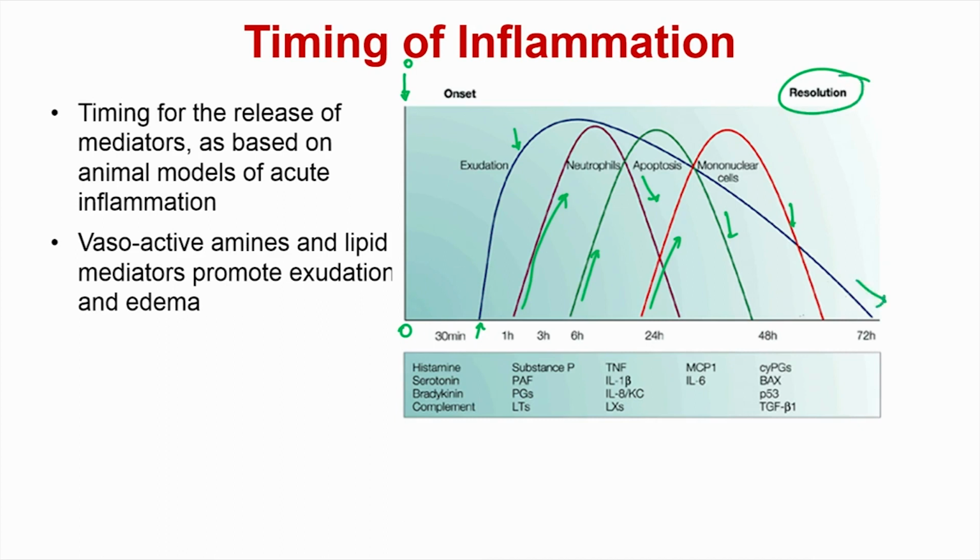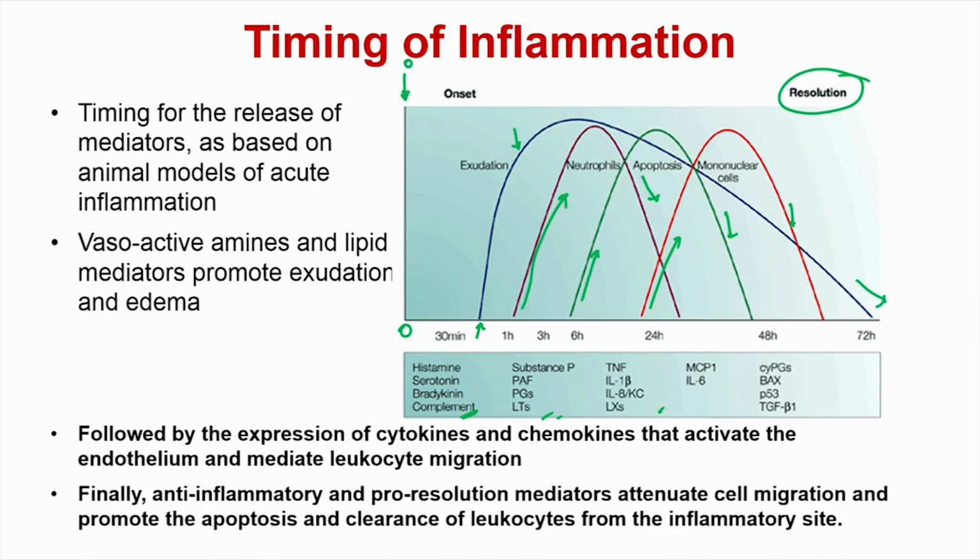And so, eventually within 2-3 days you will have this go down, and again several molecules are involved at different stages and which are listed here. Complement is again a part of the innate immune response, and it acts very quickly. So, that is how the timing goes. So, again some text here listed talking about the initial acute inflammation happening, some vasodilation that leads to edema and swelling of the site, followed by lots of cytokines and chemokines by the endothelium and the leukocyte migration, and then finally clearance of all this if the threat is mitigated.